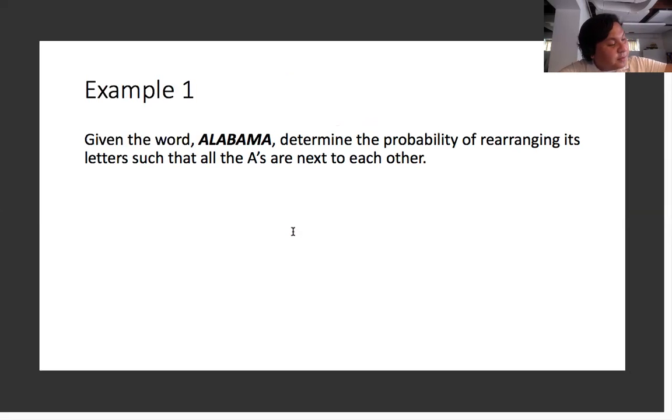As we keep mentioning, if you would like to try this out on your own, you may of course pause the video and work it out on your own. Once you're ready, you may unpause the video and look over to see whether your answer is correct, or if not, view how the solution went through.